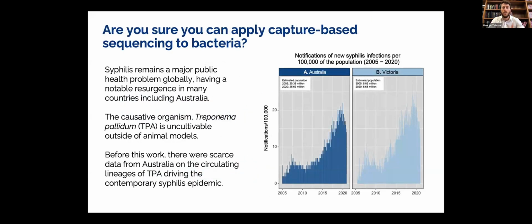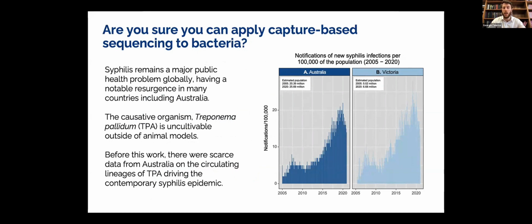And then lastly, people seem to think that a panel-based approach could only be applied to viruses as they're quite small and amenable to that. But we've had a real interest in higher organisms and bacteria and things that have larger genomes. And so this is a bit of work that we've put together over the last few years on Treponema pallidum, which is a bacterial pathogen, the causative agent of syphilis, has a genome size of about 1 million base pairs, and is non-culturable, at least not routinely in most diagnostic labs.